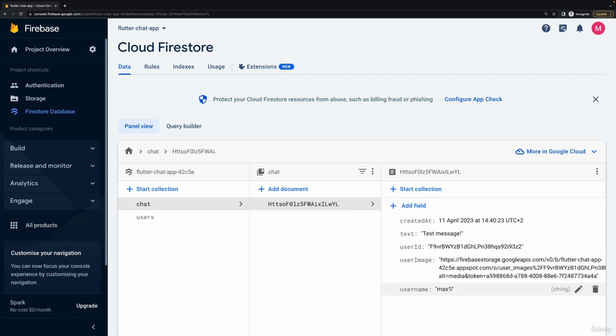And in there, we see that submitted data. The username, the user image, the ID, but of course, most importantly, also our message. So that's all working as it should.